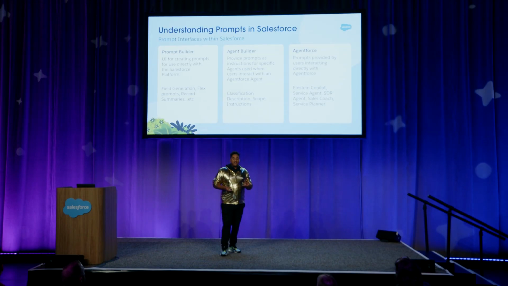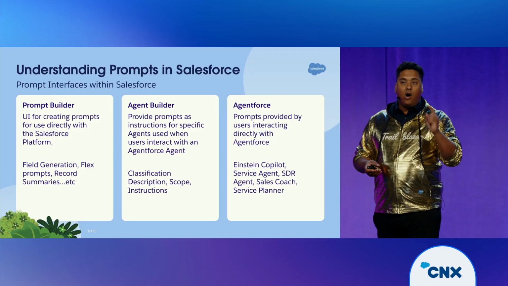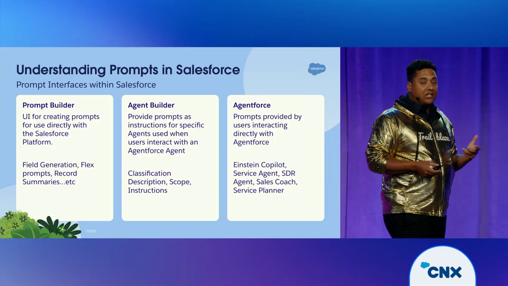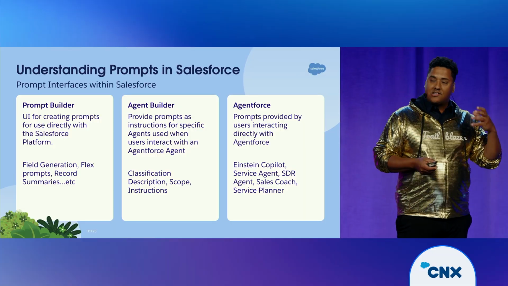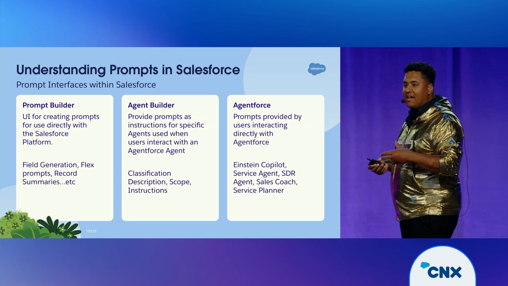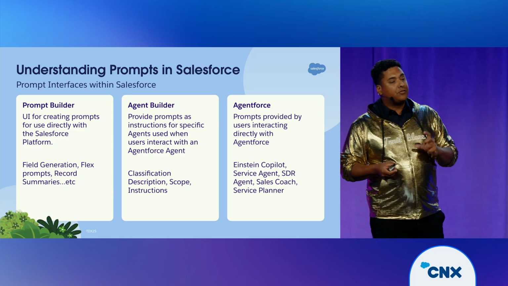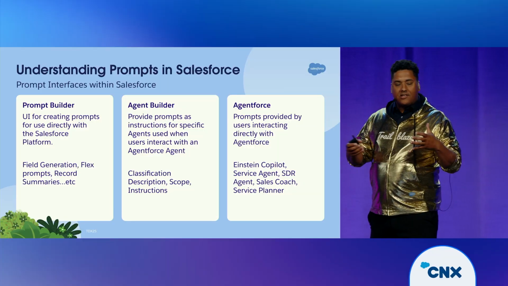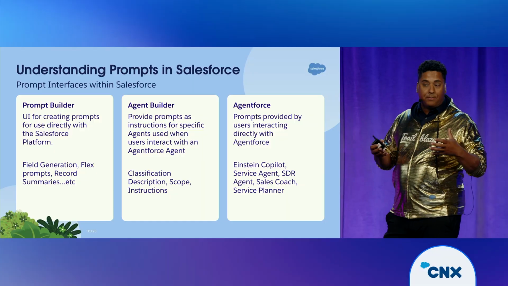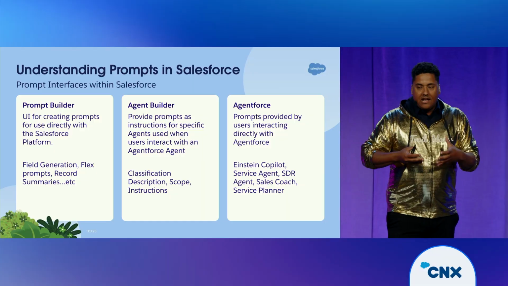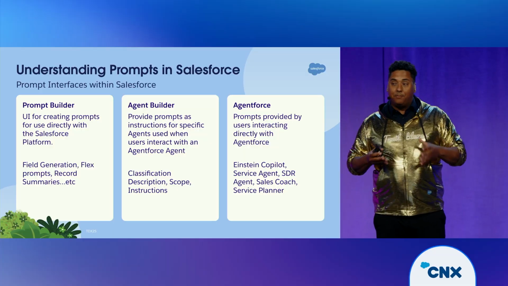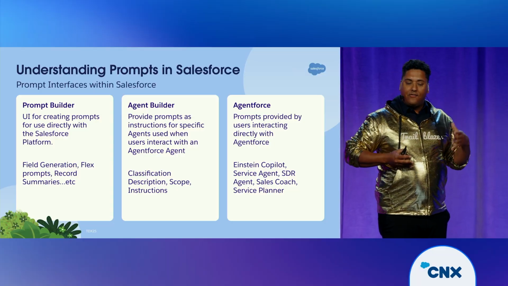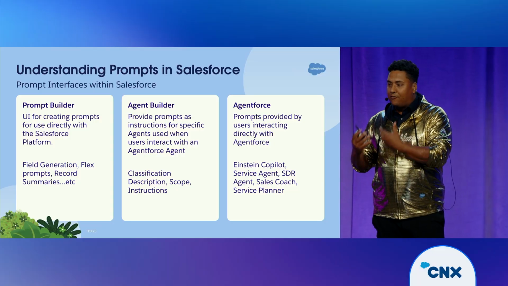So 3 ways that prompts work in Salesforce. One, which we'll be covering today, is Prompt Builder. Prompt Builder is the engine, if you will, where you can select an LLM, you can select what model you're going to use, you're going to feed prompts into it, and then you're going to define what those prompts can be used for inside of your Salesforce account. Once you have your prompts put together, you have this idea of what's called an Agent Builder. So Agent Builder, we're still in the admin world. Agent Builder is where we go to set up the pieces of what an agent is going to be so that it can eventually become an Agent Force agent.